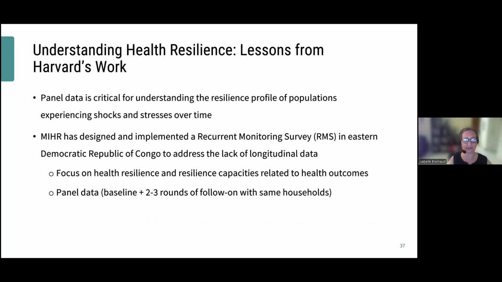One more aspect on measurement that David was also mentioning earlier, and what we've tried to apply with this project within Momentum, is using panel data at country level, so in DRC, where we designed a recurrent monitoring survey, previously called a recurrent monitoring system. That looks at panel data at 3 to 4 month intervals. And those data will help us look at those 3 categories we were talking about: resilience shocks and stresses, capacities, capabilities, or sources of resilience, as we're now calling them, and then health outcomes. And so we are following them every 3 or 4 months and trying to learn about that.